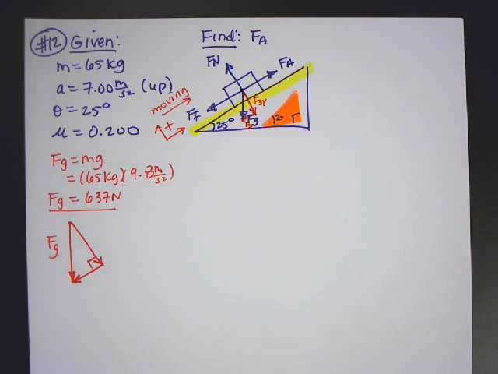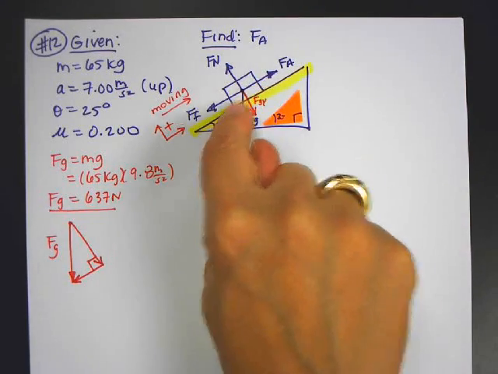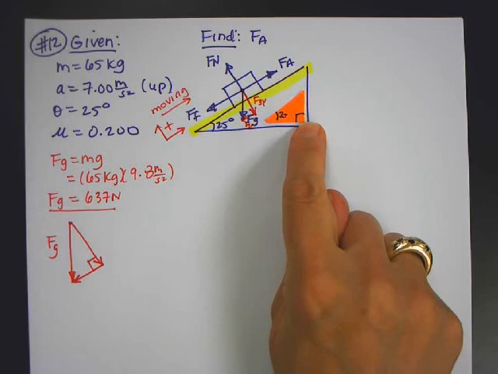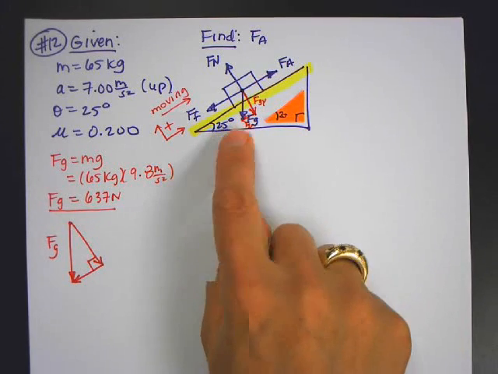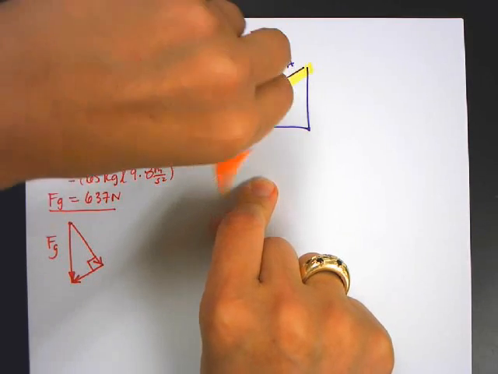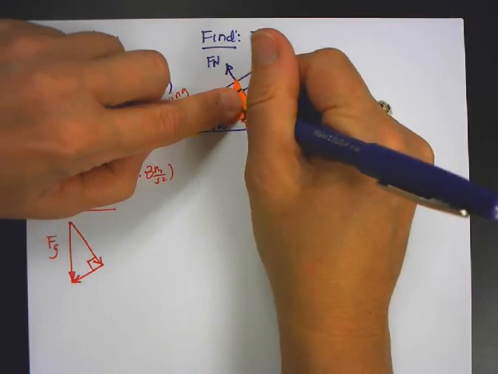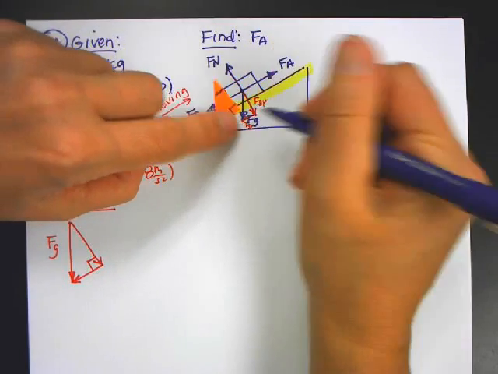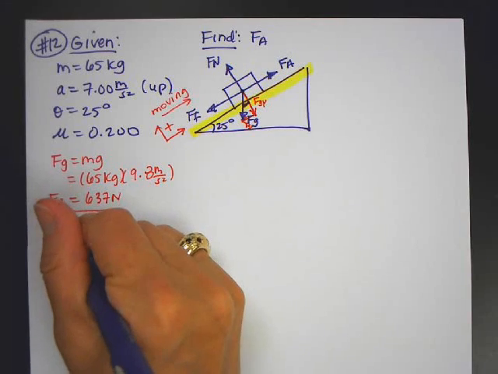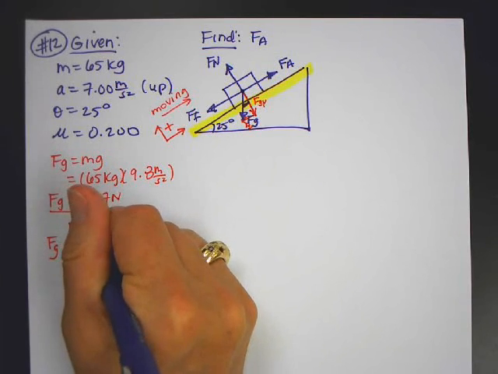Here's my right triangle. Because this is perpendicular to this, and this one is parallel to this, these are similar triangles. Here's my 90-degree angle, and here's my 25-degree angle. If I want it to look like this, I'm going to flip it over like this. There now is my 90-degree angle. And here is this angle, which is that one. So that's why this angle here is similar to that one. So here's my 25-degree angle. So this is FGX, and this is FGY.